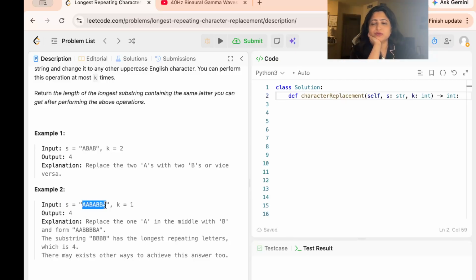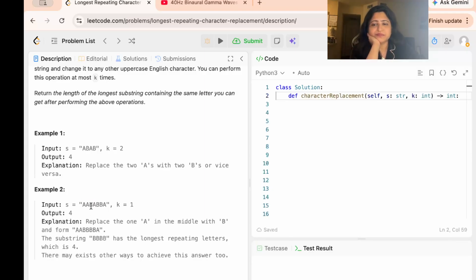So when you look at this problem, the first idea or the brute force approach that you will get is to find all the possible substrings of the string. For example, you can go with this character as a substring, or these two will become a substring, these three will become a substring. So you can mix and match and form any number of substrings, which would lead to the complexity of O of n square, right? So you can check all the substrings you want, and then try to count the number of maximum occurrences of the characters in that particular string.